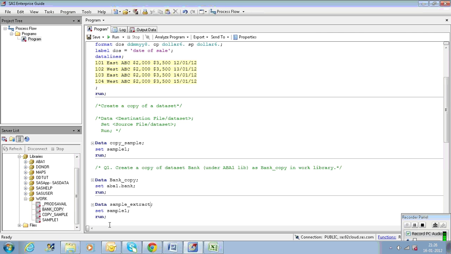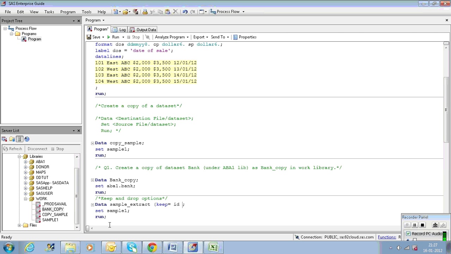So what I'm going to do is use this option called keep. I'm going to say keep equals, and specify the list of variable names which I want to retain in this new data set called sample underscore extract.